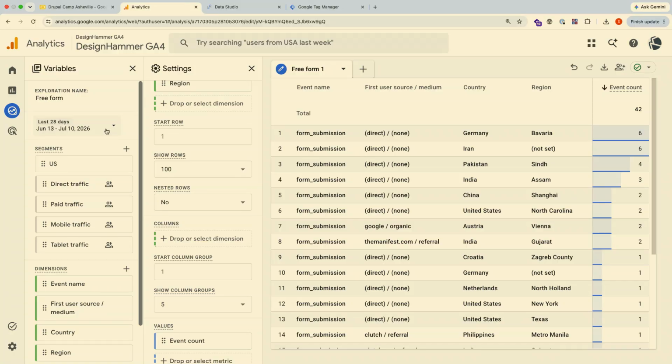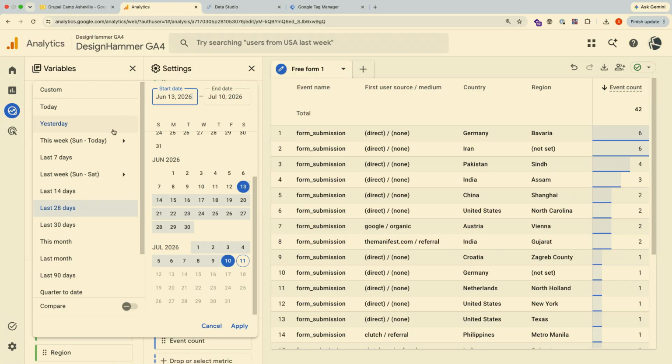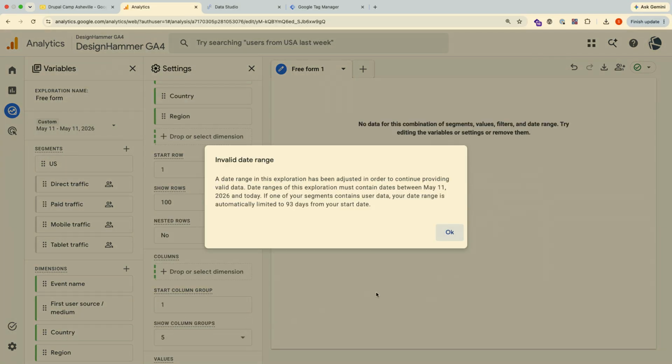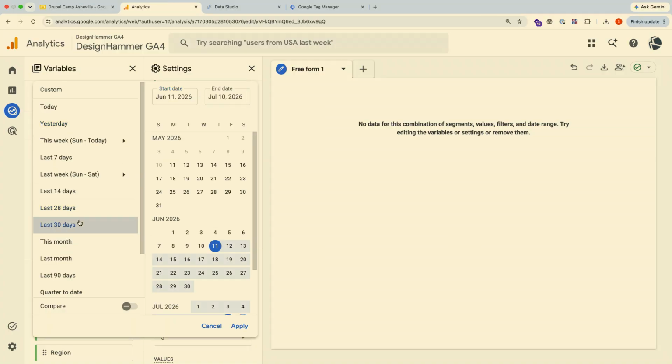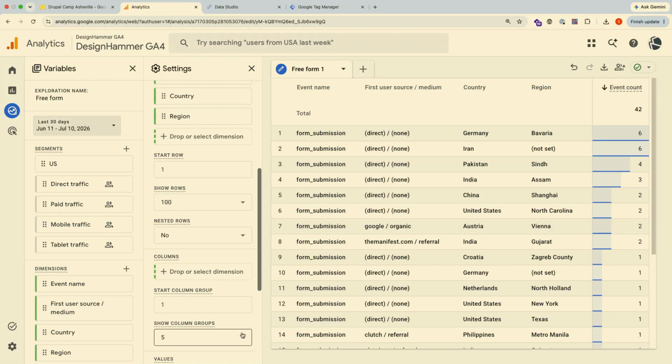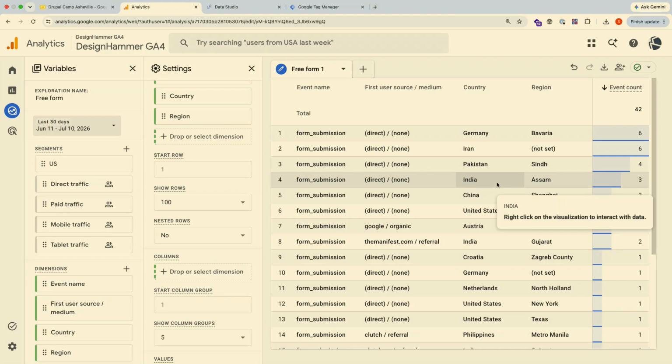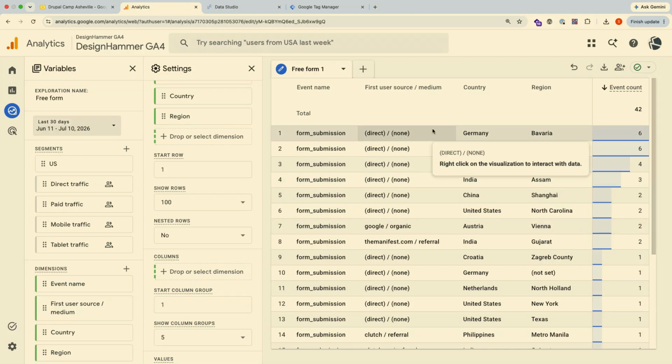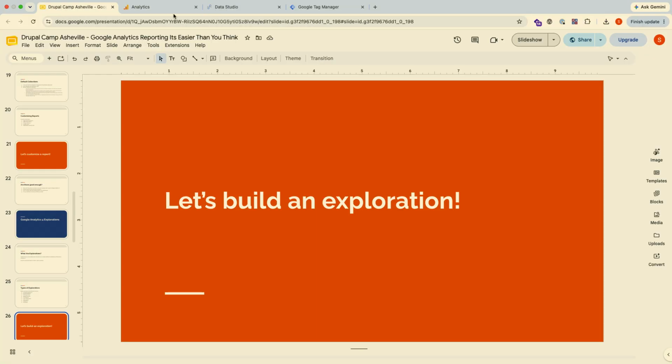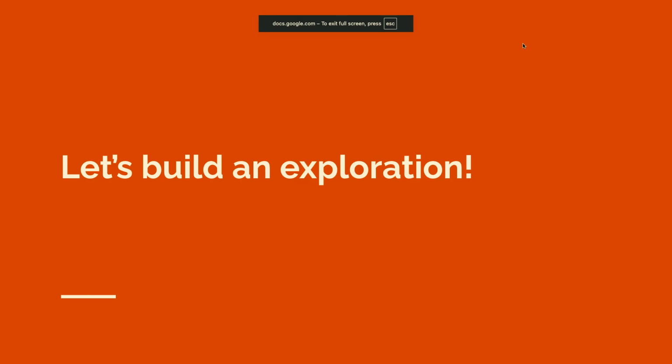You not uncommonly will run into stuff where it's like, I think I should be getting information here, and there's no data. But you can play with this to say, I want to do last 90 days. Exactly. Ran into that. So let's say I want just last 30 days. That should be happy. Right? And so that's a way that we can look at this. And then we could add other filters. But you can see this is not great for presenting this to a board or a non-technical person, right? It's really good for ad hoc. I need to get in there and figure something out.